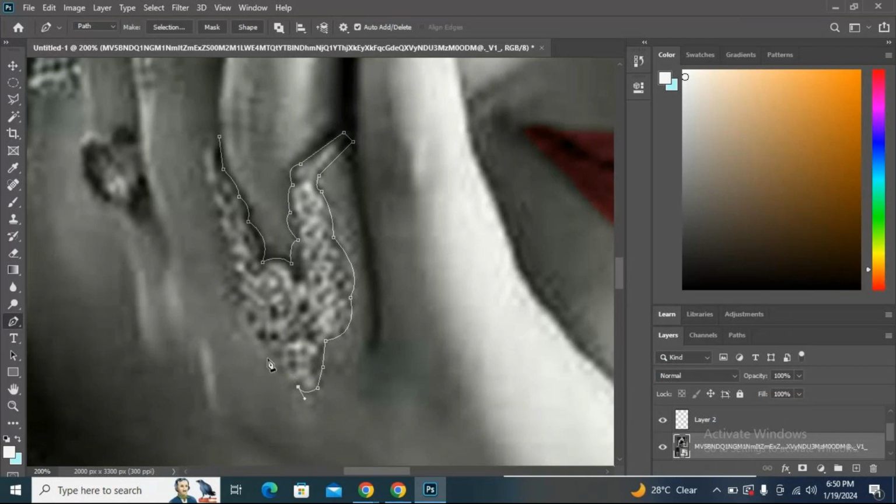So just click and drag it. Whenever you see the curve point, just click and drag it like this.